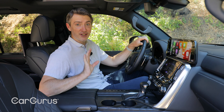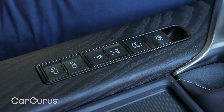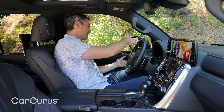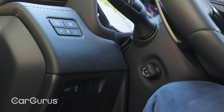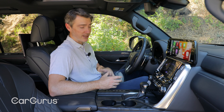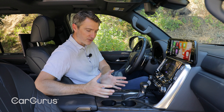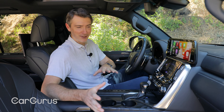Two small things about the interior that I don't love. First, there seem to be buttons scattered everywhere — they could be better organized. You've got buttons down here to raise or lower the air suspension, buttons tucked under here for the heated steering wheel and heated and cooled seats, and more buttons on the side. That gets frustrating because I feel like I'm always hunting and pecking for different buttons. There are also some ergonomic issues: the volume knob is all the way up here, which feels like a bit of a reach. And the window switches are hidden behind the door handle and are very awkward to get to.